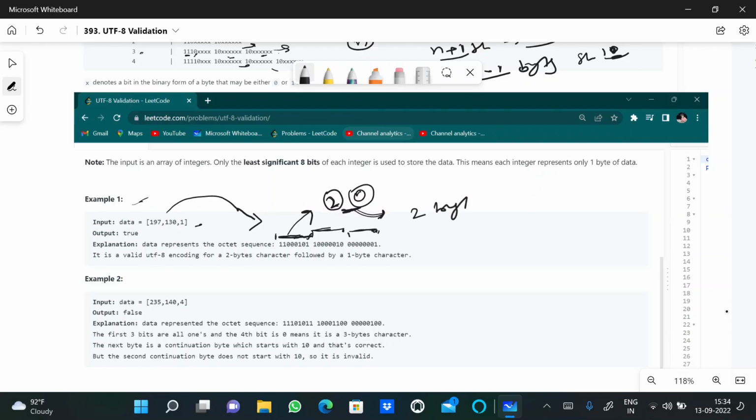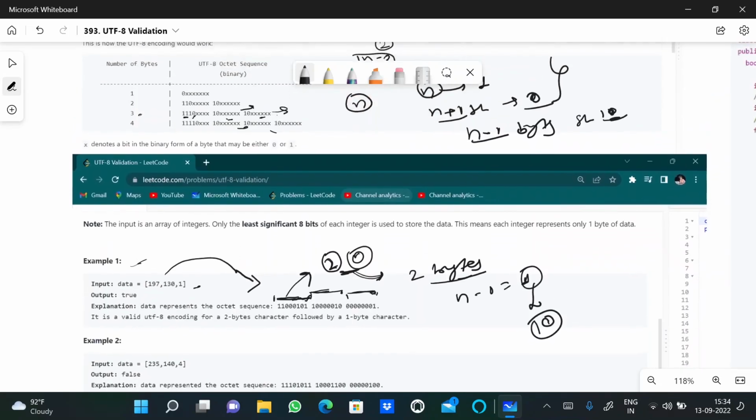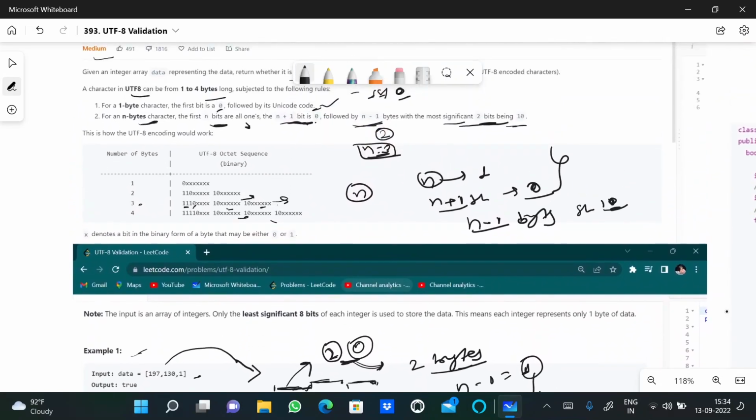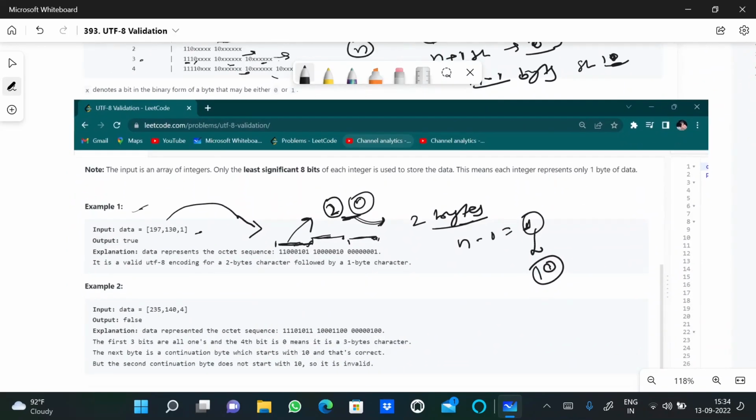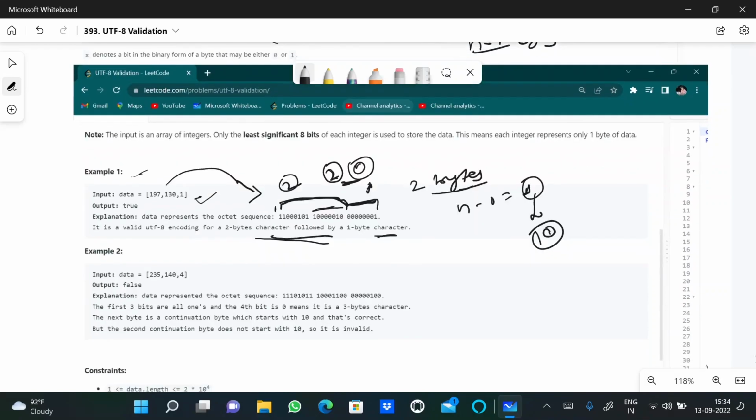But we need to check whether it has n minus 1, that is 1 byte, starting with 1 0 or not. Yes, it does. So it is 2 bytes encoding, and 1 is 1 byte encoding because it starts with 0. So we have 2 bytes encoding followed by 1 byte encoding. So it is true, it is a valid encoding.